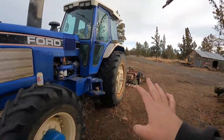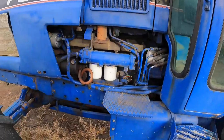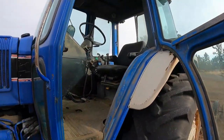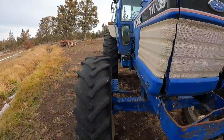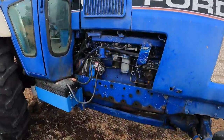It's a TW35. It's got a Ford turbo diesel engine in it. Honestly, it's not in that bad of shape. I did have to do an alternator on it because it quit charging and I'd always have to jump it to get it to go. But other than that, I really haven't done a bunch of maintenance to it.